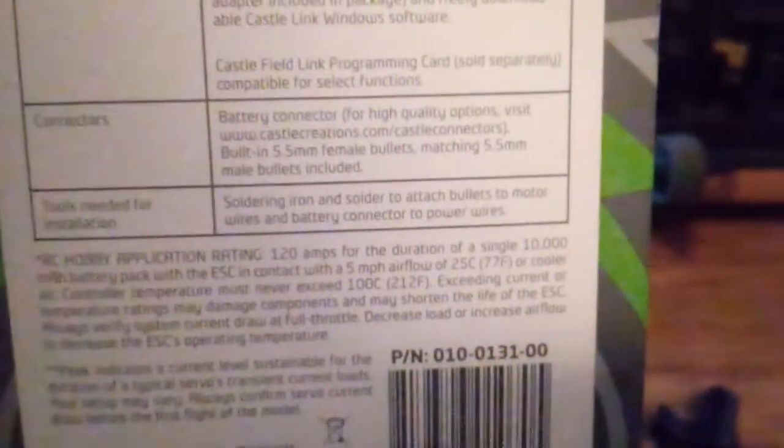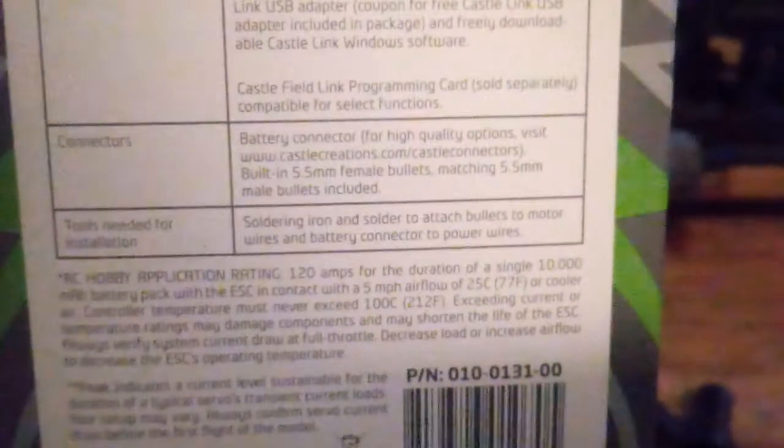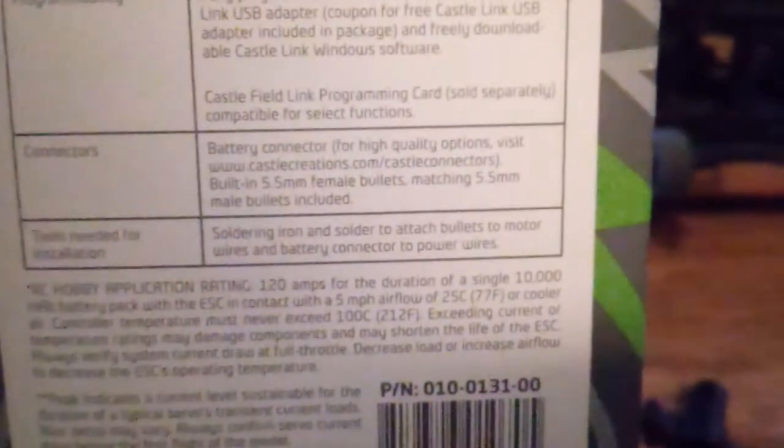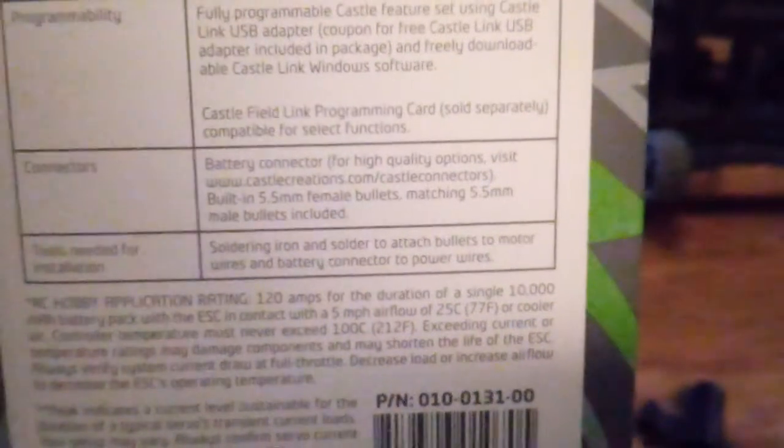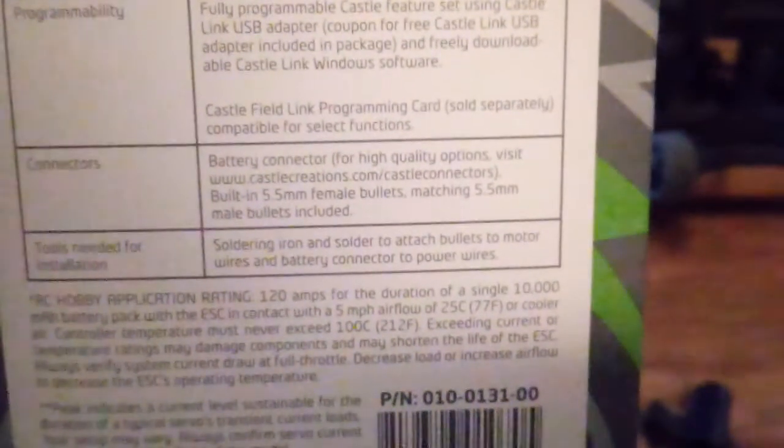Oh, it says tools needed. Okay. Yeah, of course you gotta solder on your connections to your battery and bullets. Solder to attach bullets to motors and wires. Battery connector. Right on. Well, let's get this thing open here. I didn't know you had to solder the bullet connectors. Oh, there's a piece of tape there.